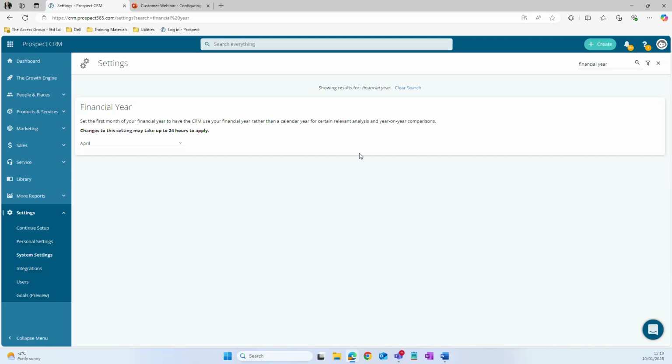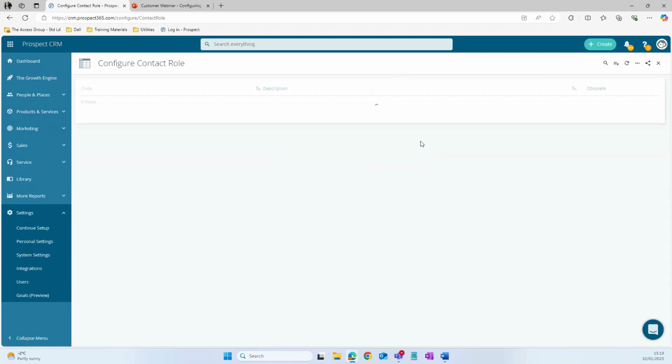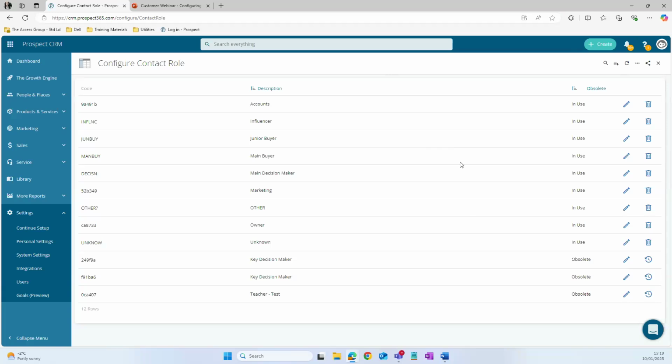So again, for that, we go to system settings and search for contact role. Okay, and by selecting the click here to configure link, the configure contact role window will open, and within this window, all of your current contact roles will be listed.